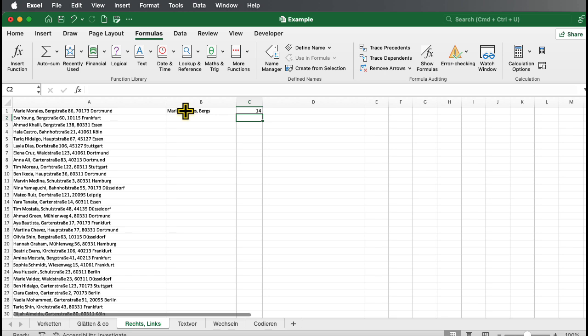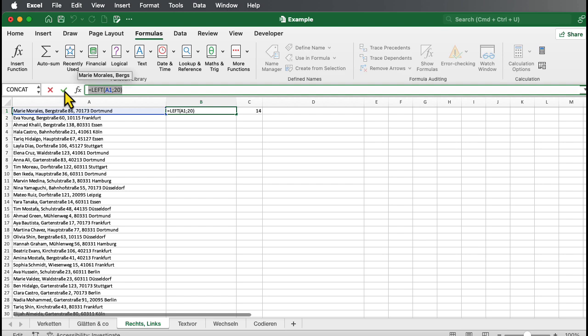If I combine these two things, I can use left on this text, enter find, look for the character I'm looking for, enter again this text as a second parameter, and 1 as the starting point.